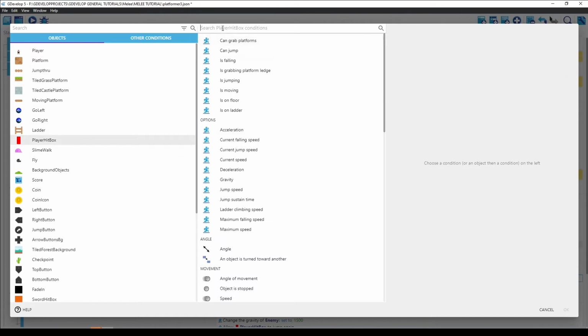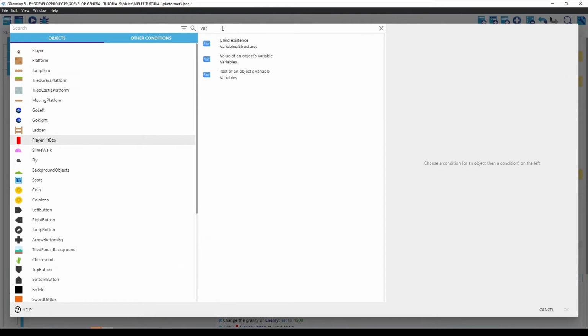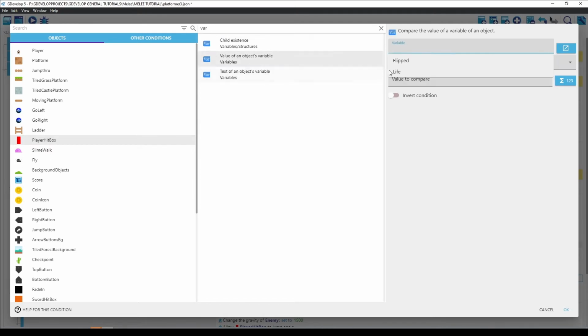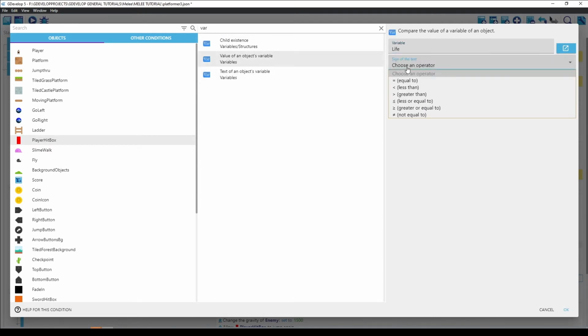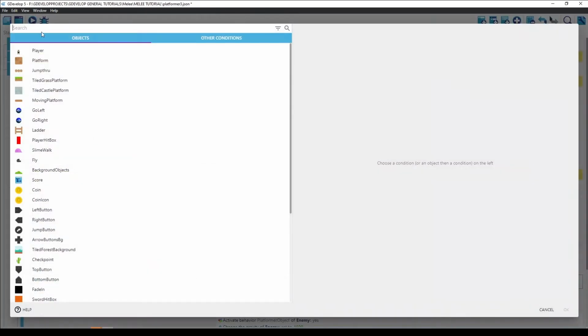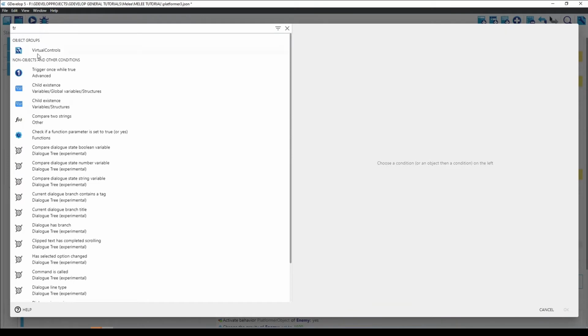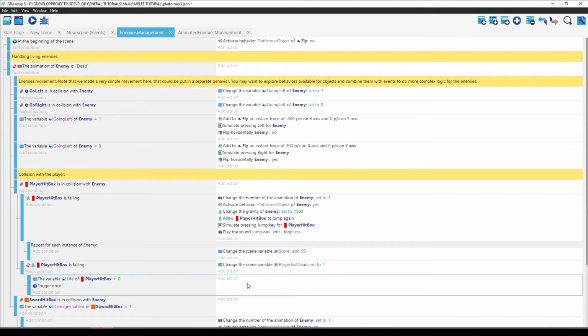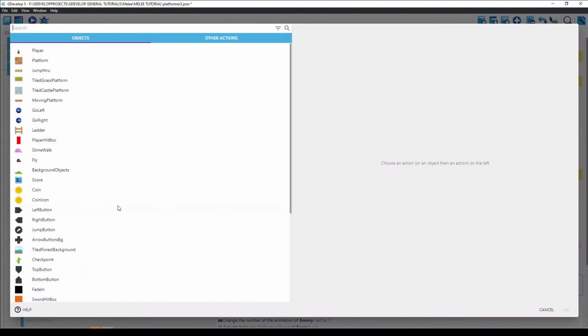For the condition, let's check that the value of the physic player life is bigger than 0, which means that the player is not yet dead. Add a new trigger once condition. In the action, decrease the value of physic player life by 1.